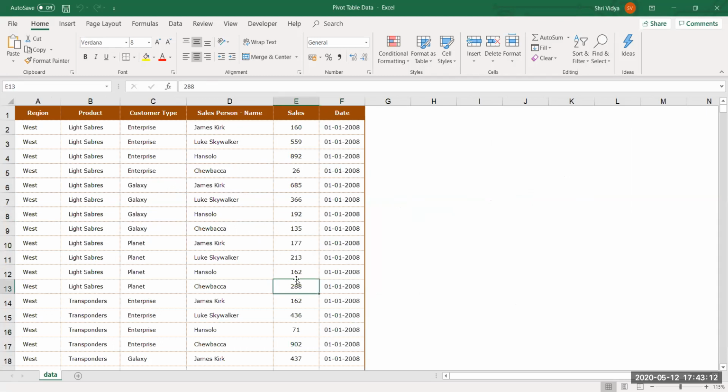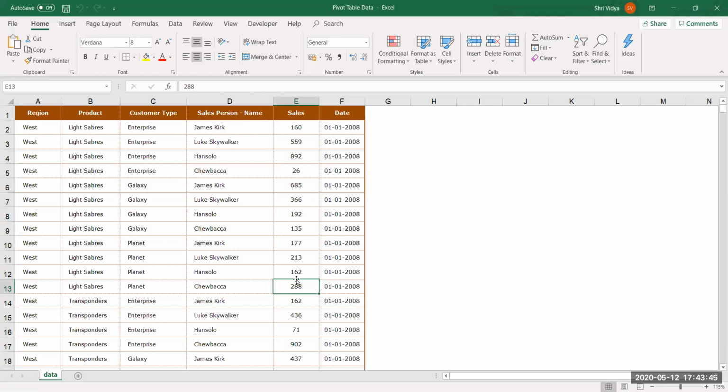Okay. See, pivot table is a very, very useful tool that is available in Excel, especially for those who have no idea of formulas and want to prepare really good reports, they can always rely on pivot tables. And even for people who know formulas, I don't say it is not useful for them, especially for summarizing very huge data, this pivot table is a very useful tool. Now let me show you.